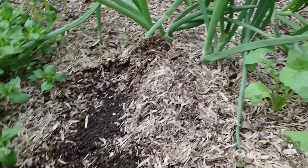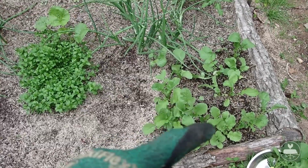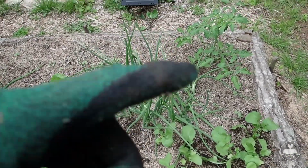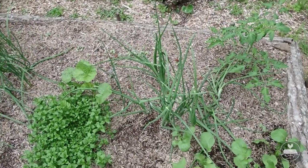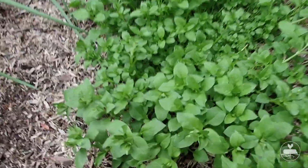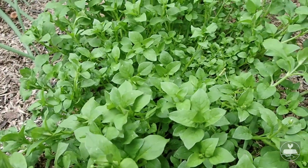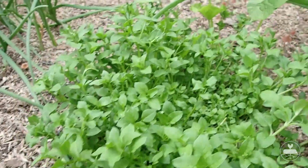You'll see the rain gauge later on in this video. These are the radishes that we were just harvesting, the onions that we were just now looking at, one of our cherry tomato plants right there. Over here in the middle we've got a volunteer chickweed that I'm just letting hang around for now because I'm using it to feed the animals with.